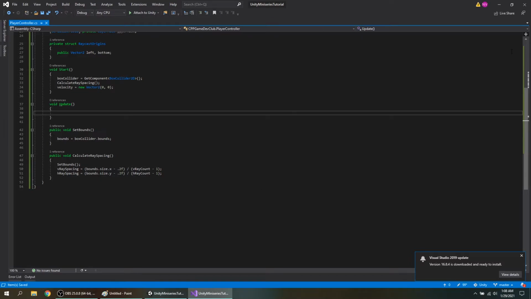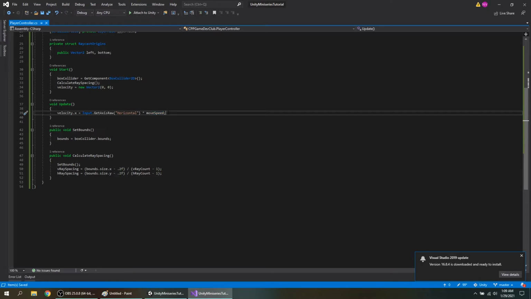The update method involves setting the velocity first. So the velocity in the x direction equals Input.GetAxisRaw horizontal multiplied by move speed. Essentially, this takes the horizontal axis, which means we can press A or D on the keyboard or the arrow keys, left and right, and it'll put that in the x vector.